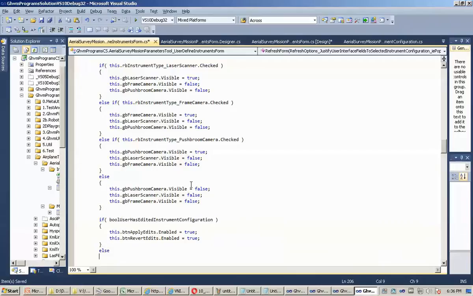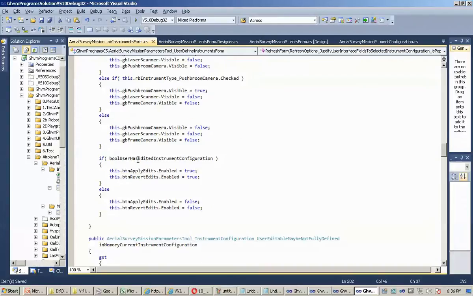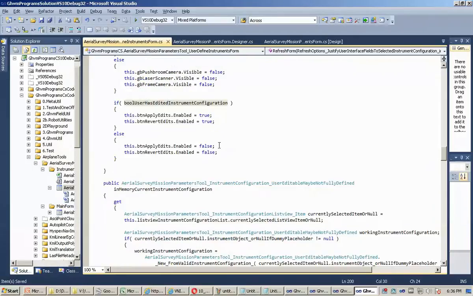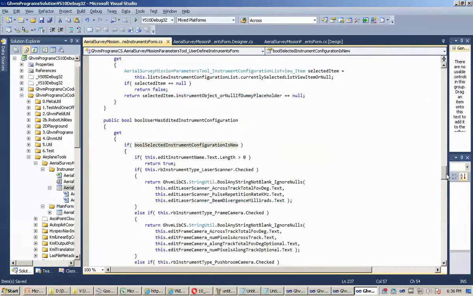Otherwise, I mean, I could have just assigned this to these, but then I still would have made a local copy of it, because this is a property that does work, so oh well. And so that should look nice.